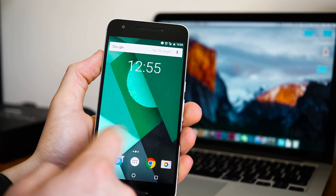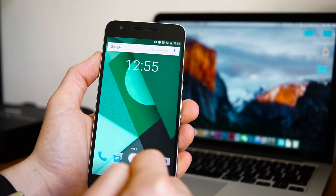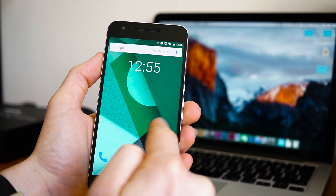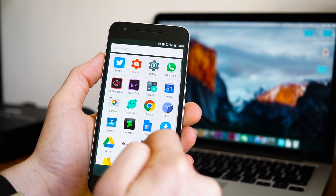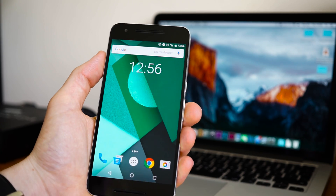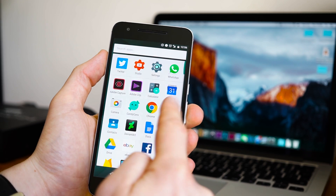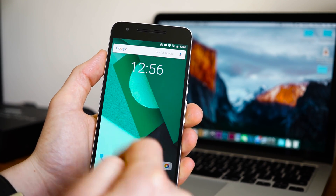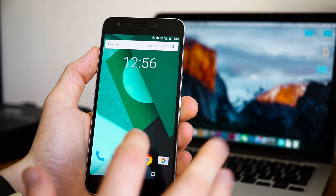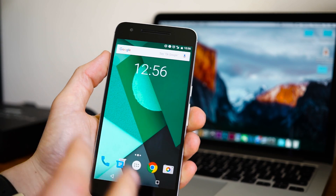Already my favourite new feature — even though it's not really a new feature — is that the app drawer is still here. Hooray! There were rumours it was going to go, and I think that would be a bit of a nightmare because your home screen would get cluttered up. I quite like a clean home screen. If they do get rid of it, please leave an option to keep it on. I'll put Nova Launcher on a brand new phone anyway, but a lot of purists will still want it.